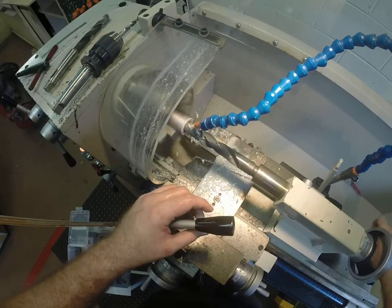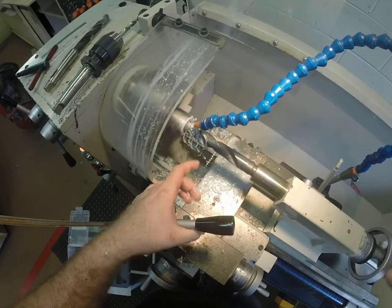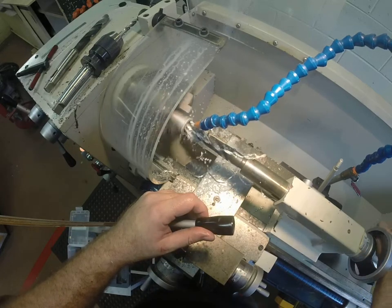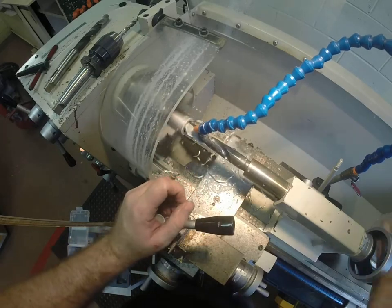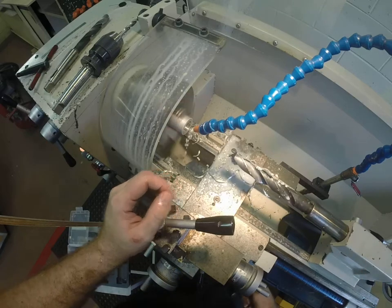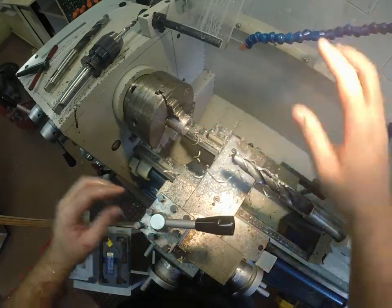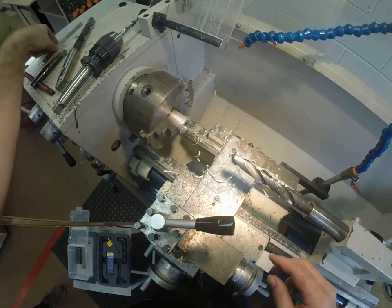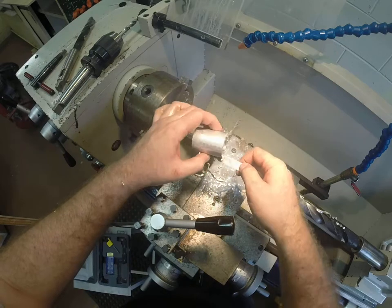It's getting blunt because we've used it for so many years, but it makes that high pitch noise. Again, that waste material that's coming out is extremely hot, so don't go and wipe it away with your hands. Bringing it out to let the drill bit have a bit more coolant. I know what I'm saying is getting repetitive, but that's the nature of lathe work. It's all the way through — there's no more resistance — so I can pull it out, turn it off, turn my coolant off. I'm still not touching any of the swarf; I'm going to use a brush later on to clean all that down. Be aware that it is also going to be very hot, so either leave it in there until it cools down or grab something to help you take it out. There's our collet with a 23mm hole all the way through it.